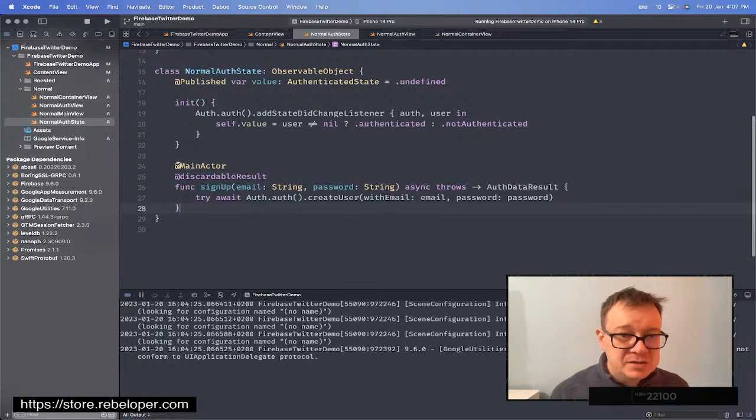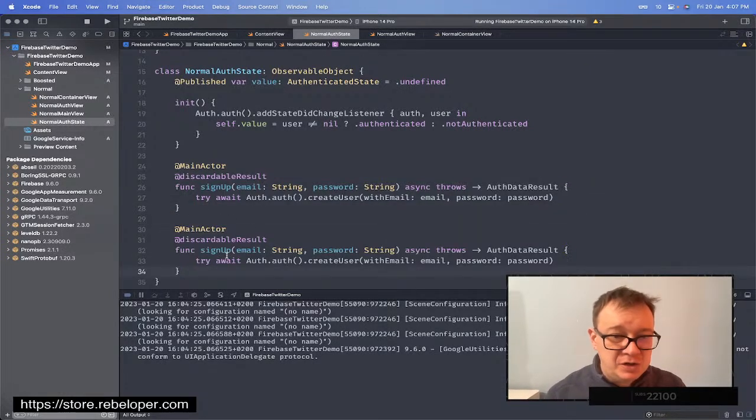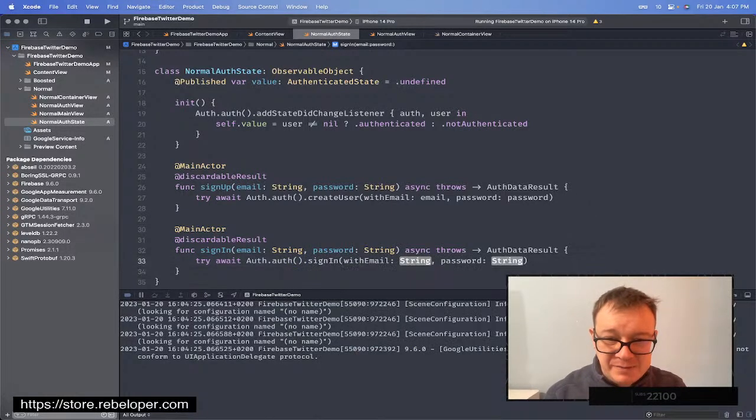Okay, so let's just copy this out and have a sign in with email and password. Instead of create user, I'm going to have dot sign in with email and password.